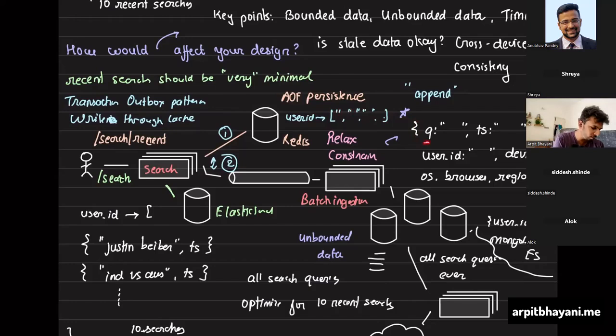But here we have query, timestamp, user ID, device, OS, browser, region, and whatnot other parameters that we add. Storing this in memory of Redis for every query, doing that part over here versus just storing a simple string. I would go with storing a simple string over there, give them an explicit set of responsibilities versus storing this huge object over there. Got it.